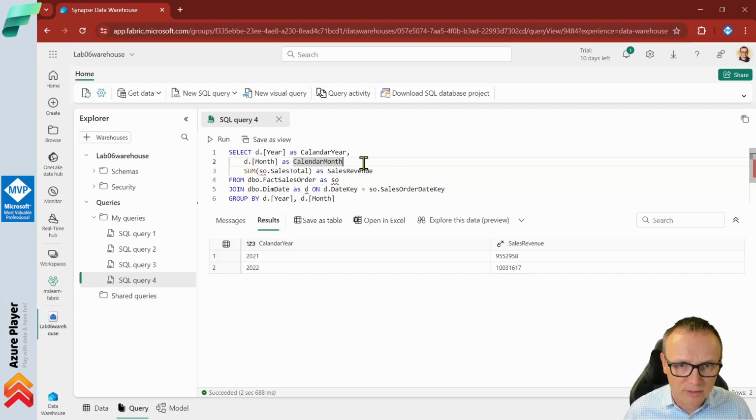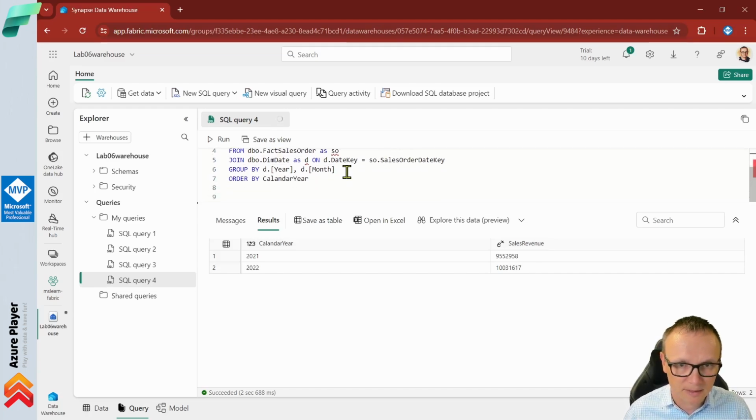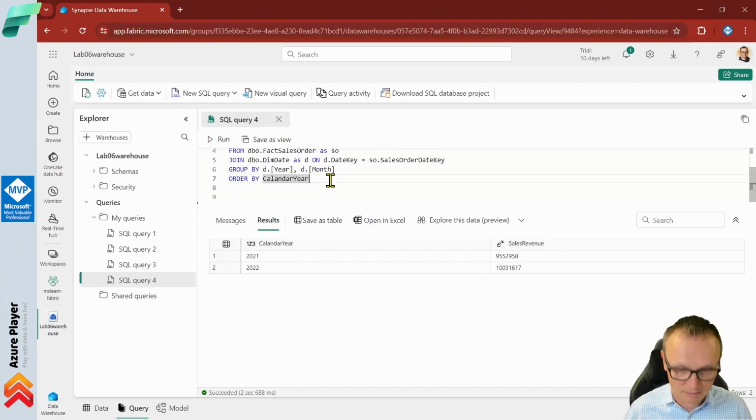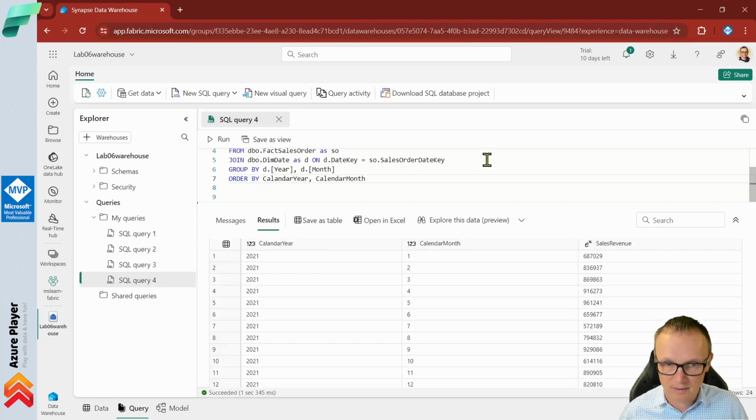And what I forgot here, comma, yes, that's it. And maybe also order by this column. Now we have this grouped by calendar year and month. So this is our granularity by month.